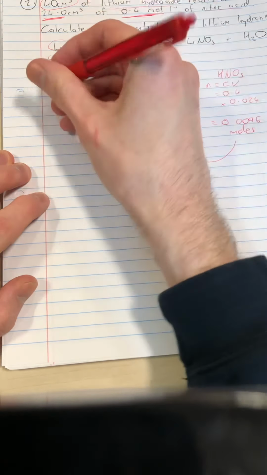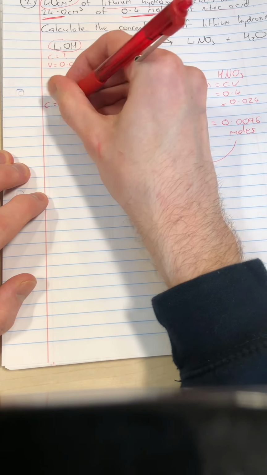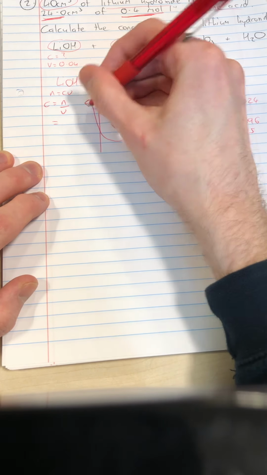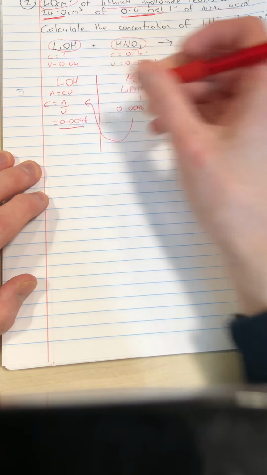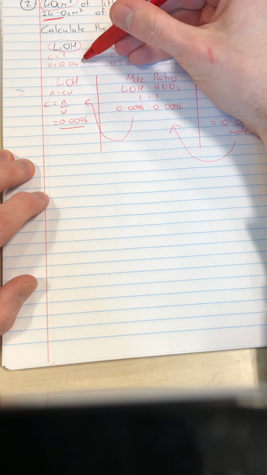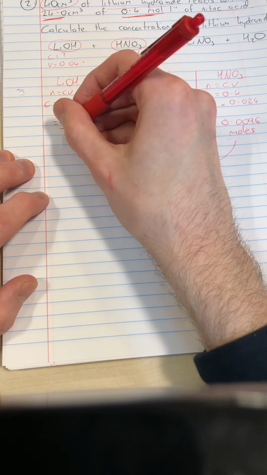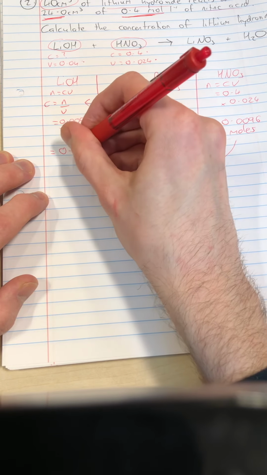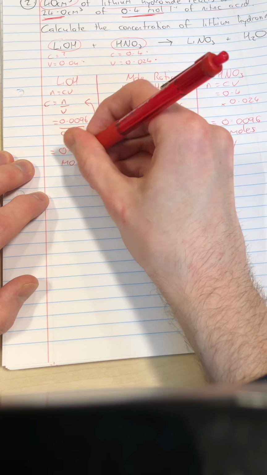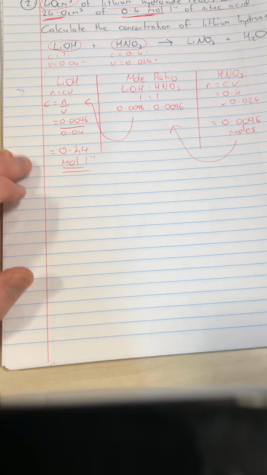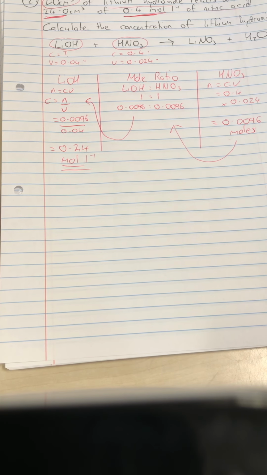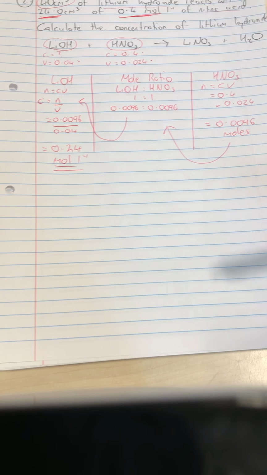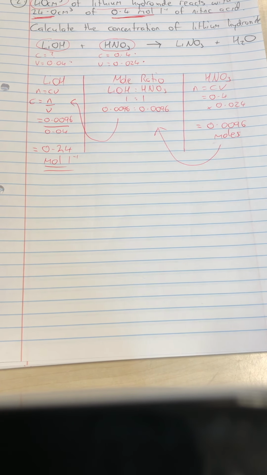Then in the last box, remember the last box, we always do what the question's asking us, which is work out the concentration. So we need to rearrange the equation to C equals N over V. The number of moles, get your arrow, comes from the middle, so that's 0.0096. And the volume of lithium hydroxide is 0.04. So we divide by 0.04 and our answer should be 0.24 mole per litre. And that's it. Okay, another 3 marks, a gift.